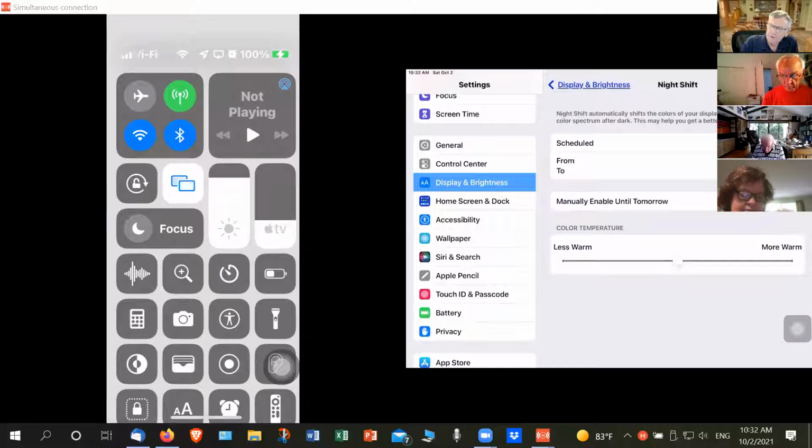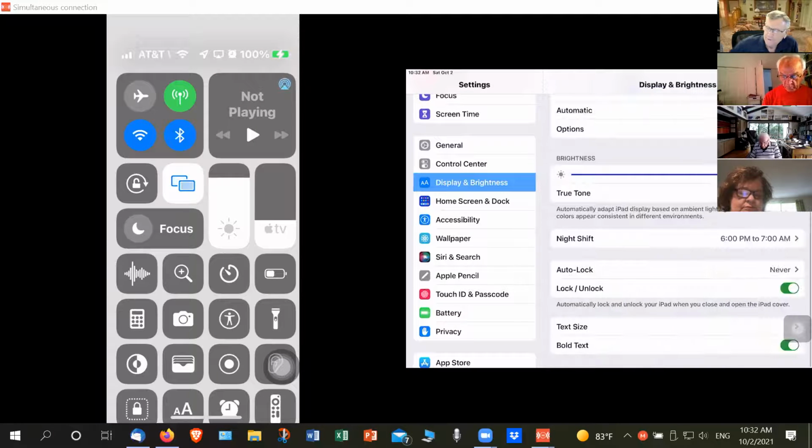And that supposedly is easier on your eyes as well. So one of the features is you want it to go to night shift and make it warmer to get rid of the blues, which they say is easier on your eyes.